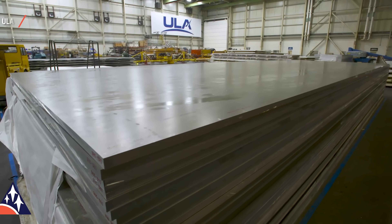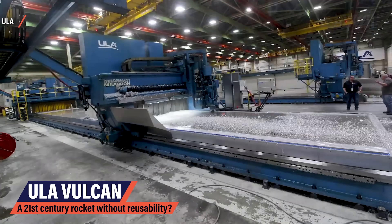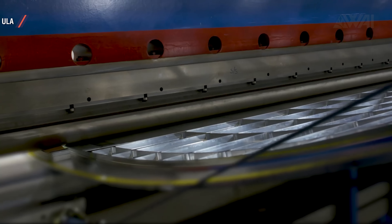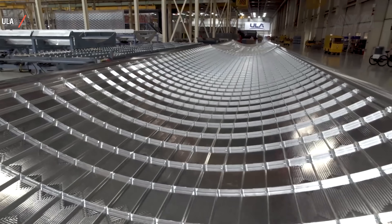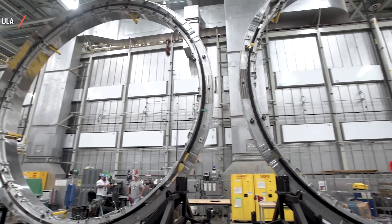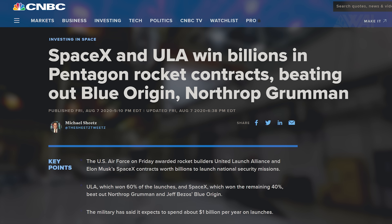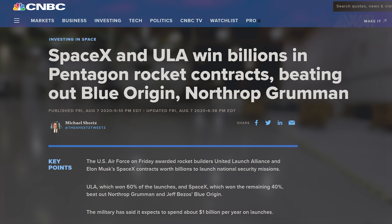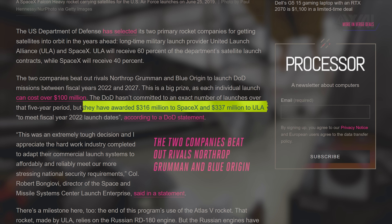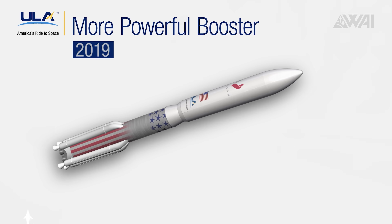Which brings us to our second topic: what about the other launch providers, and who will be next when it comes to reusable rockets? First, we have ULA ramping up their Vulcan test campaign. In development since 2014, Vulcan will do a lot of things better than any ULA rocket before, and in some cases will even be able to beat SpaceX without reusability. The Department of Defense awarded three initial missions under new contracts — two launches went to ULA and one to SpaceX. Looking at the price tags, the one SpaceX launch comes in at $316 million, while the two ULA launches come in only slightly above at $337 million.